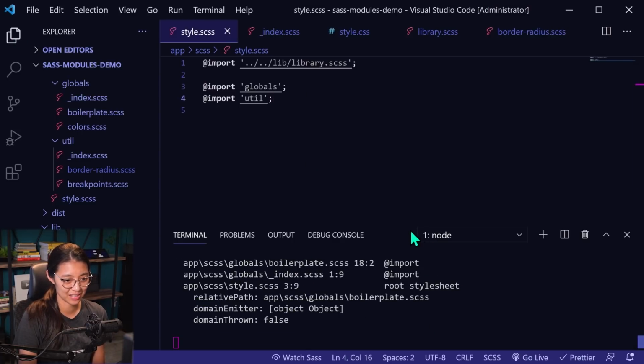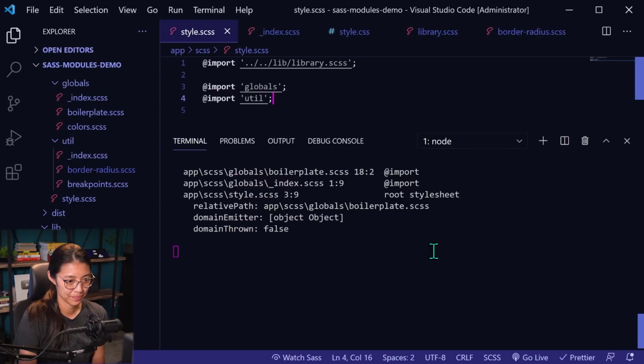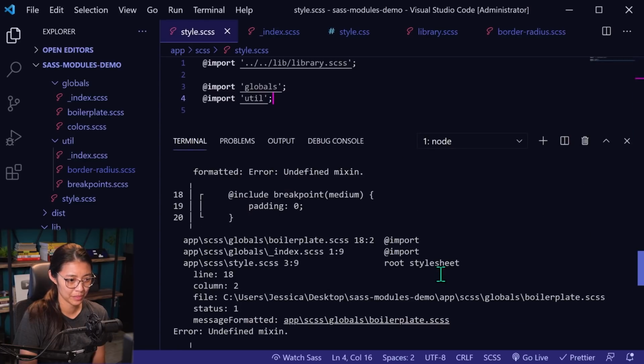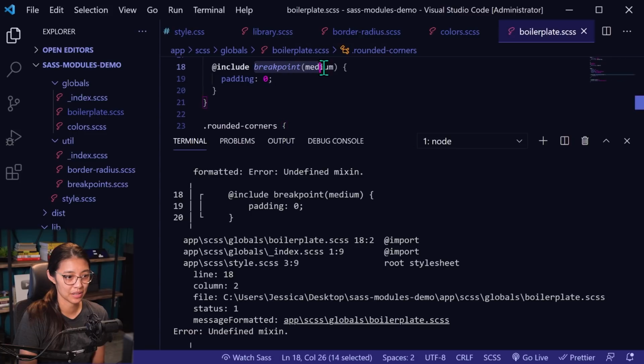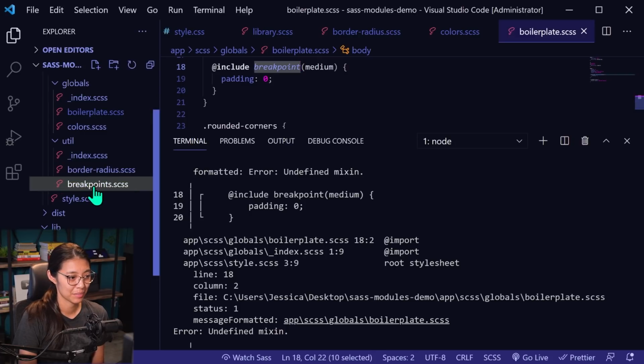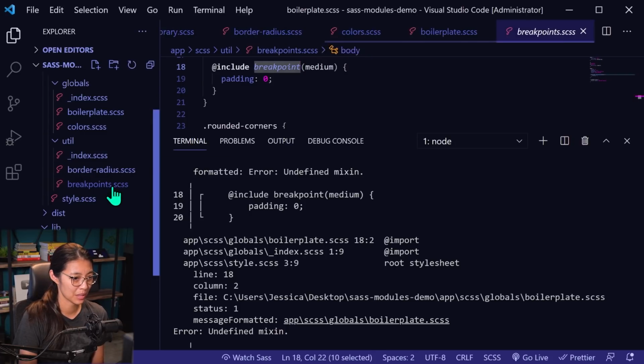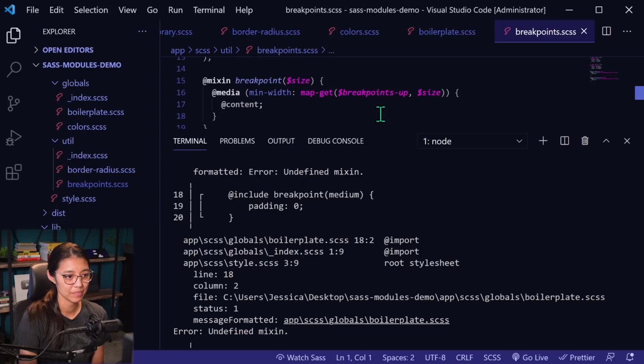So you can see there's some issue down here in our terminal. And if we scroll up a little bit, Gulp is telling us there is an undefined mixin for breakpoint medium. The reason this error is happening is because the breakpoint in globals, which is in our boilerplate styles here, is getting loaded before this mixin breakpoint is even created, because it's loaded in the breakpoints SCSS file.